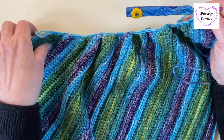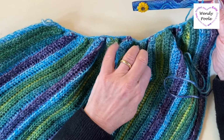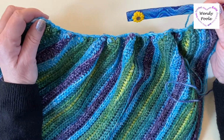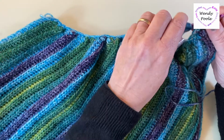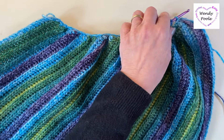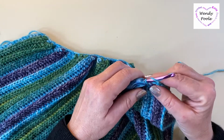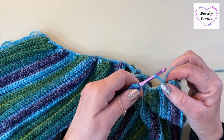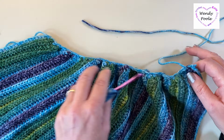So I've now reached the end of the row, and you can see that this has already partially gathered up the crown for me, which will make it a lot neater when we're doing that final gather. So I've cut my yarn, but I've allowed enough here that I can use for gathering up afterwards. So all I need to do is just pull my yarn through and flick it off to fasten off.